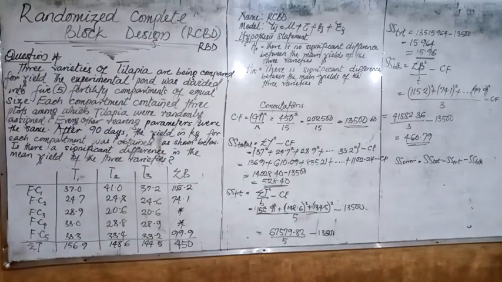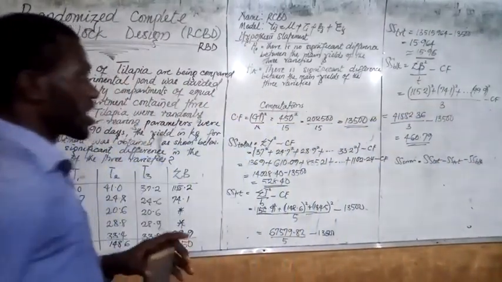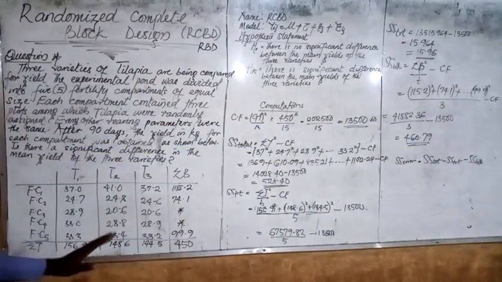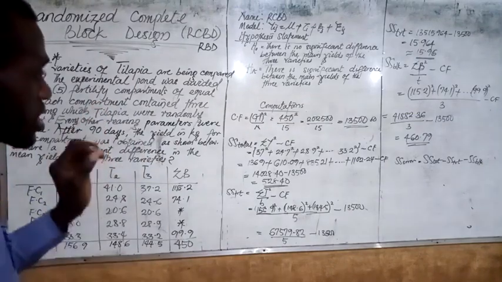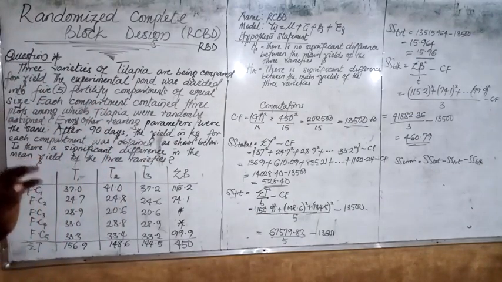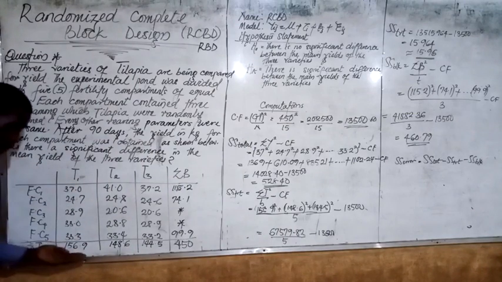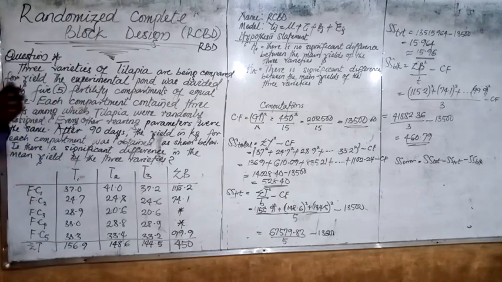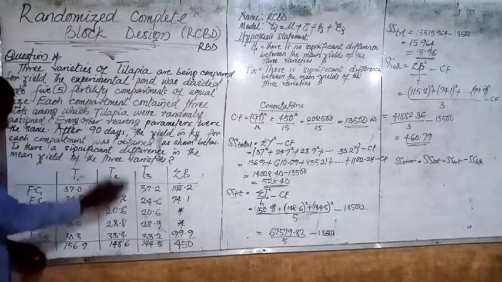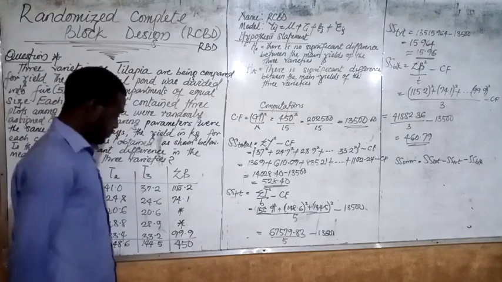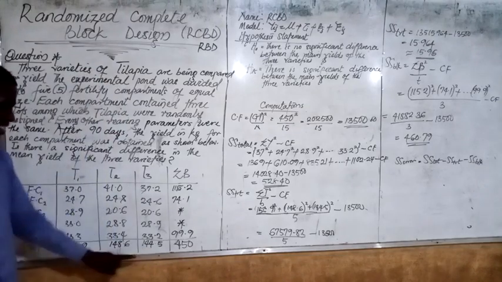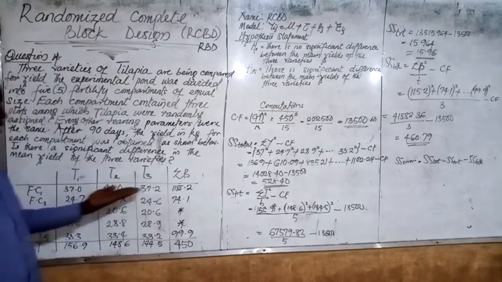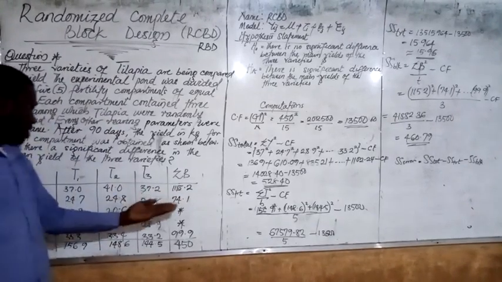Whoa, this took me some time. So listen, look at what I have done carefully. I am going to explain everything from the beginning to the end. Just take care to listen attentively. I said that the first step to take was to take the total of all these treatments. That is, add up all the treatments, add up this treatment, add up this treatment. I write the answers here. Then add up the blocks, add up the blocks, add up the blocks.